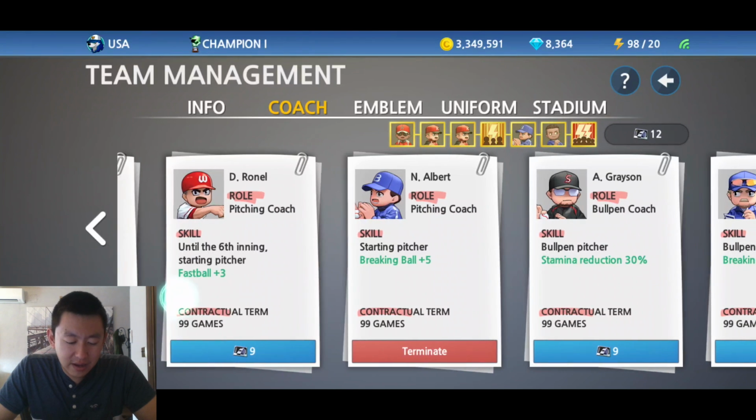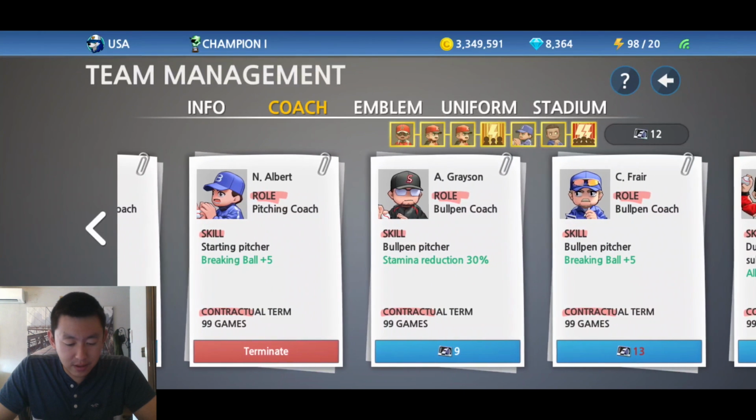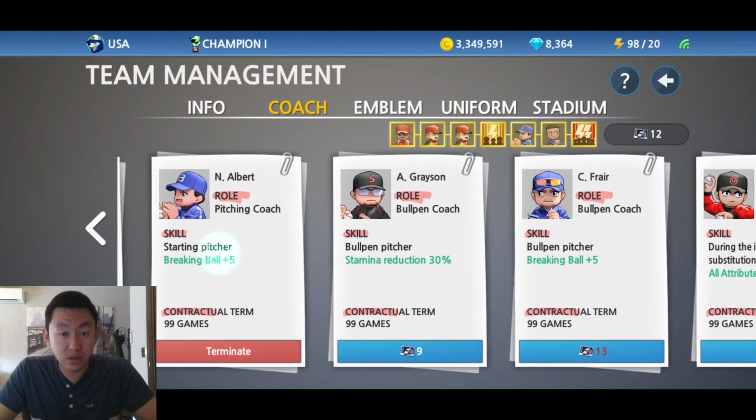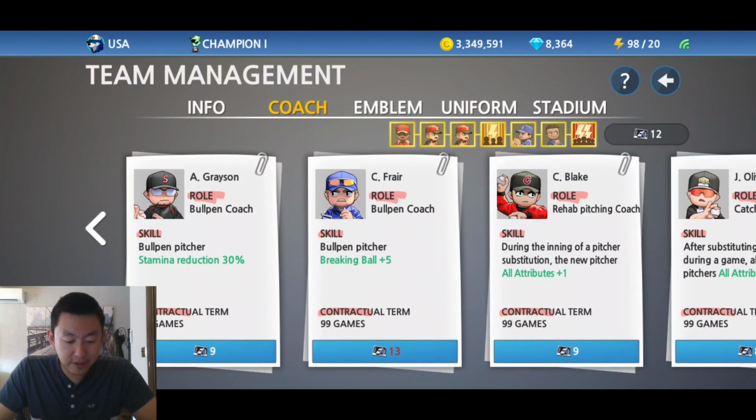It's okay, but it only applies to fastballs +3, so it's not bad, but I think this one's the best. Starting pitcher breaking balls +5. You can have a whole range of breaking balls and they all get +5. I think that's pretty good. And this one's also the most expensive. This next one, bullpen pitcher stamina reduction 30%.